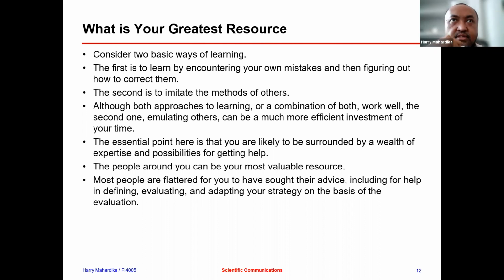Because most of the time they will help you. Most of the time they will, as it is mentioned here in the last section, they are flattered that you have sought their advice, including for helping in defining, evaluating, and adapting your strategy.